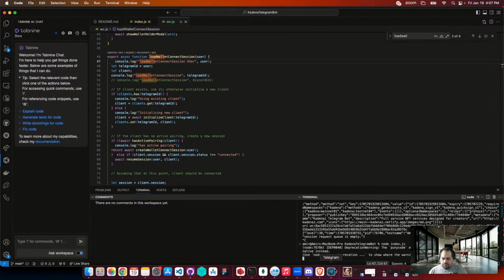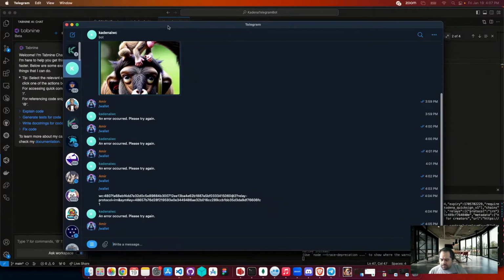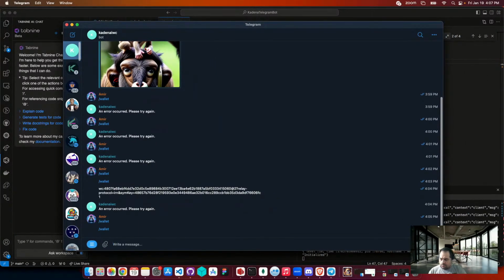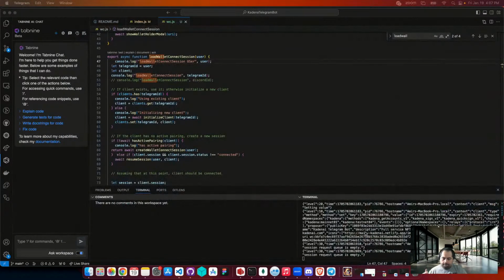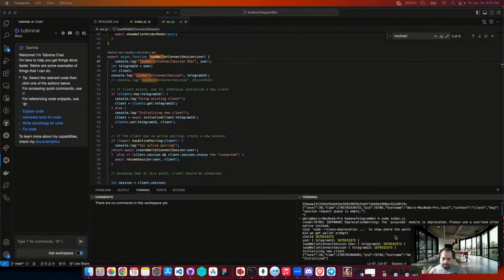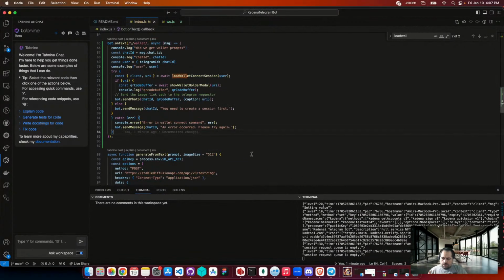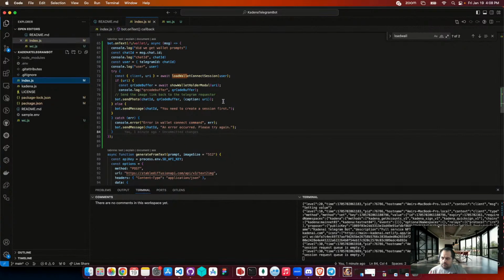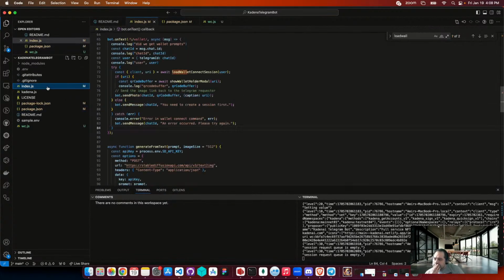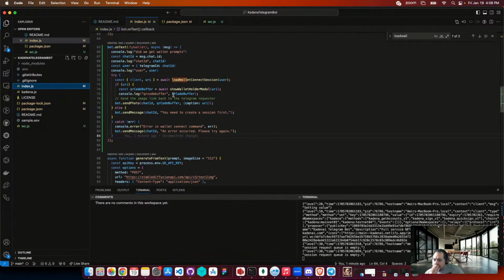Let's just fix this before I want to get my prompt on here. Slash wallet. Okay. So I'm logging QR code buffer.